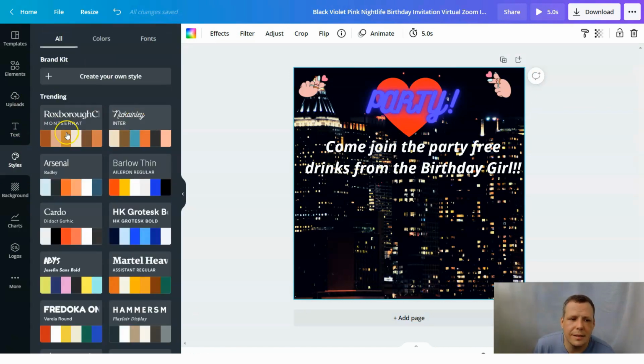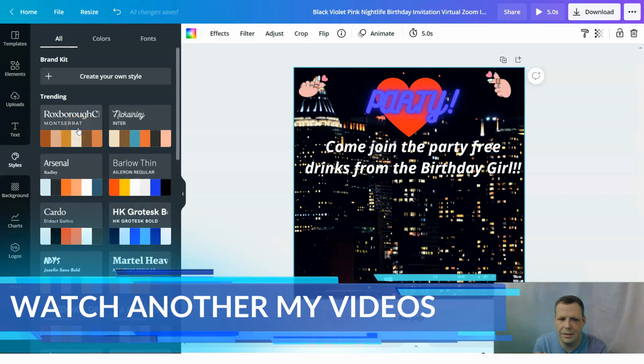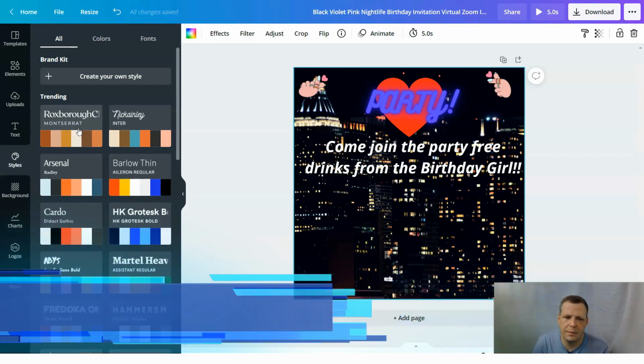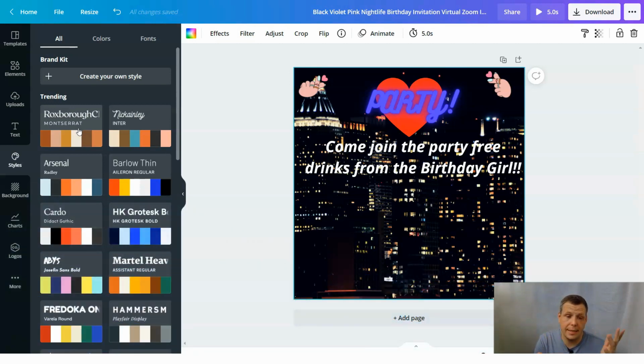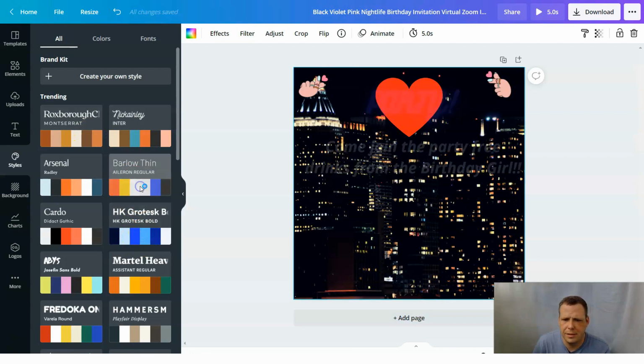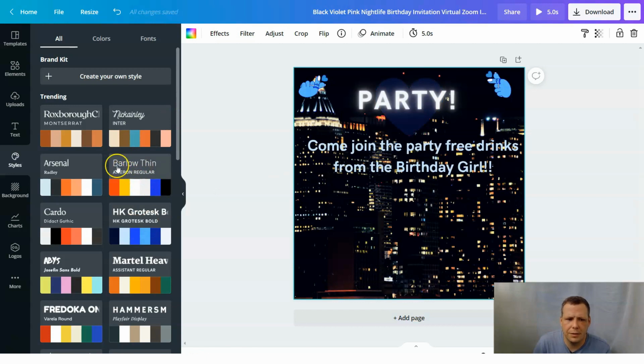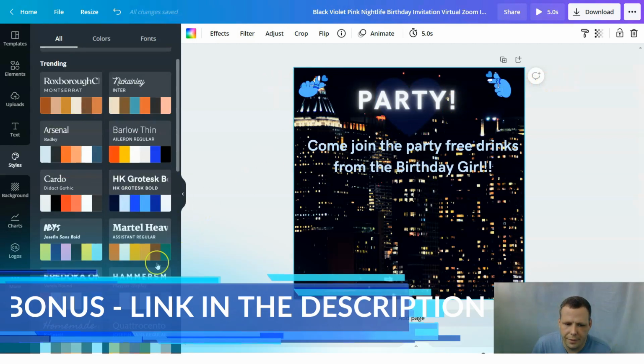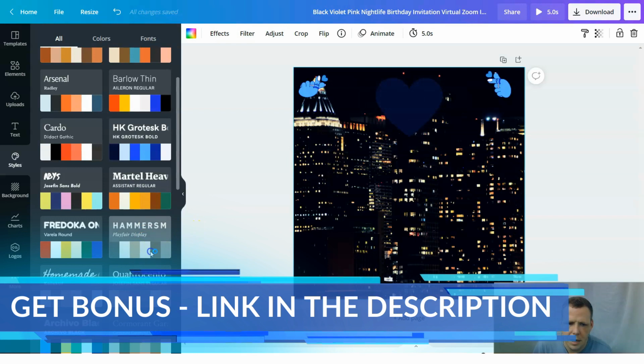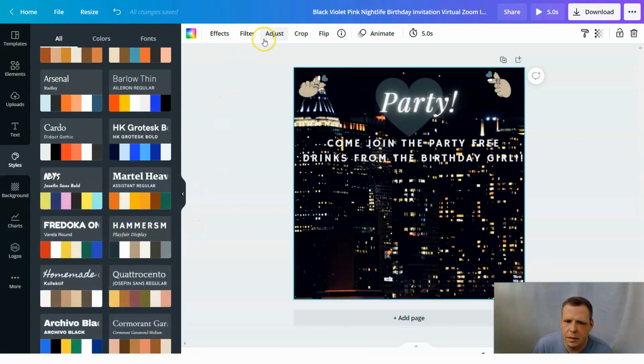The styles. If you're familiar with different programs in designing, you'll understand that you'll have a theme, right? A color theme. So each time you're writing a text or doing a certain color, this is the theme of it, right? So you can choose all of these colors. If I change that, you can see that it changed, right? And it even tells you the name of it, the font, the color as well. And you can see it change that. That's based on the themes that you choose from. And you can customize them too, so don't worry. You can always do that.